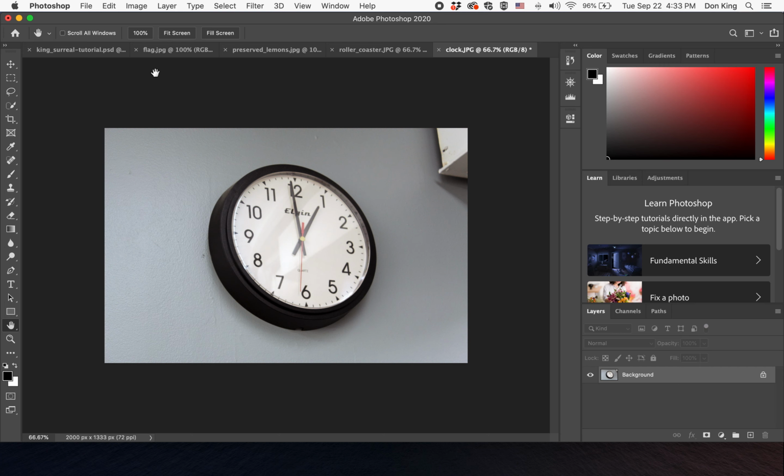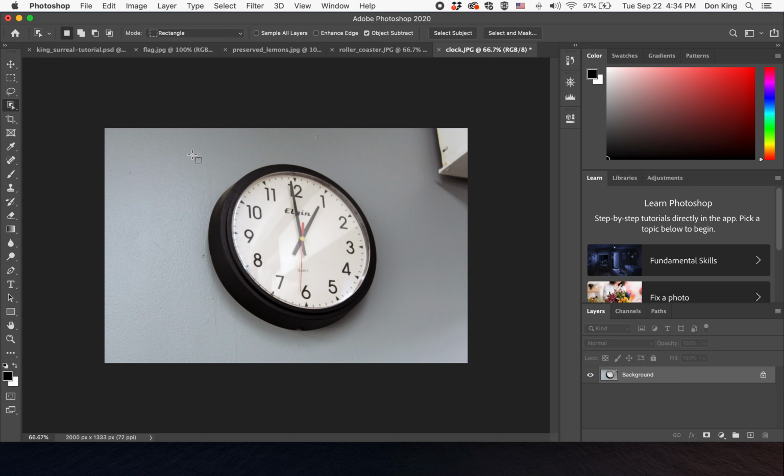Now, instead of using the quick select tool, which we absolutely can do to do this, there's something that's kind of interesting and works fairly well some of the time. It's called the object selection tool. It's hidden right under the quick selection tool, or it was actually the tool you had to click on to get to the quick selection tool.